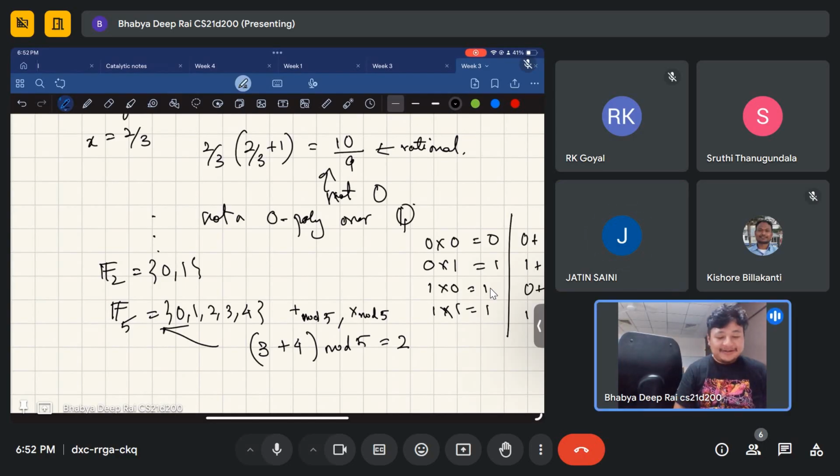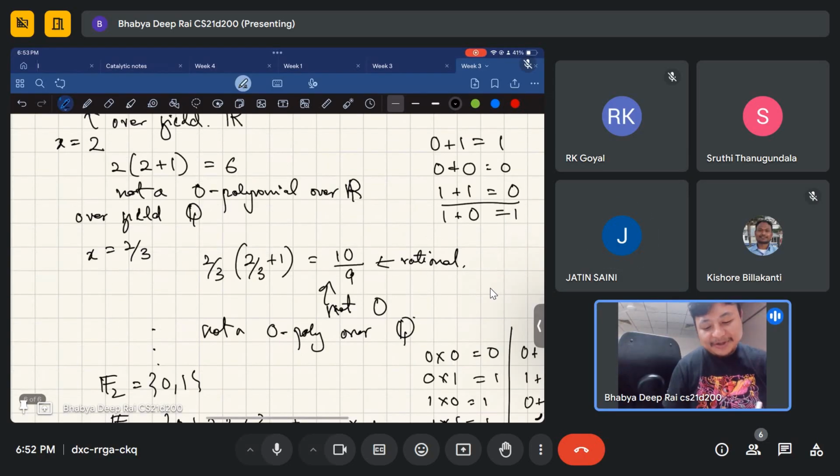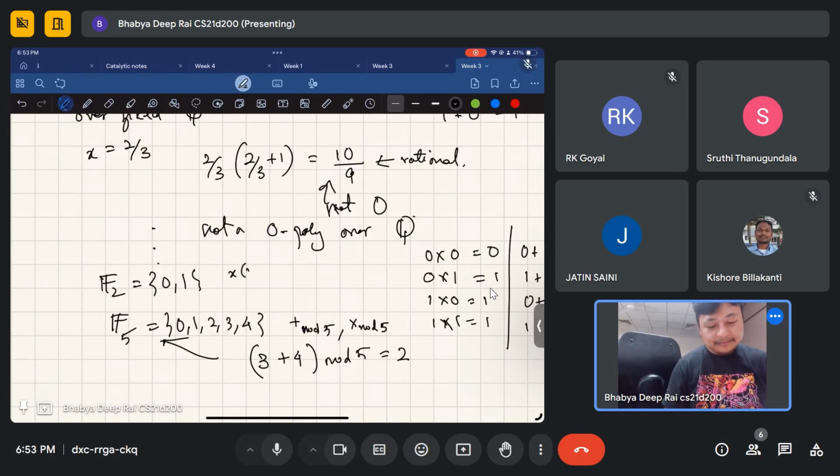Now look at the same polynomial, x times x plus 1. Now set x to be 0. Then what do I get? 0 times 0 plus 1, which is equal to 0. Good. What happens in the case that x equals 1? Then 1 times 1 plus 1. Working over reals or rational numbers, 1 plus 1 is equal to 2. But in our F2, 1 plus 1 is always mod 2. So 1 plus 1 mod 2 is 0, which gives 0 times 1, which is 0.